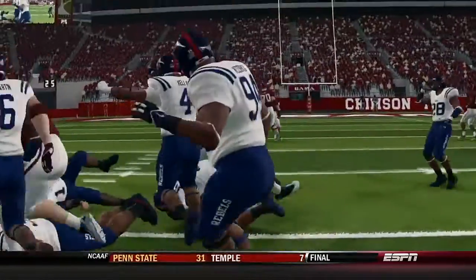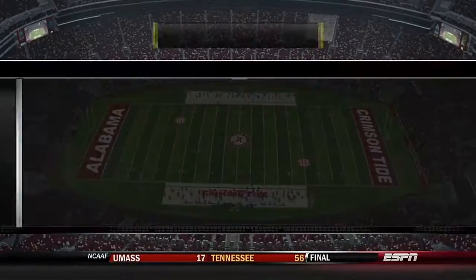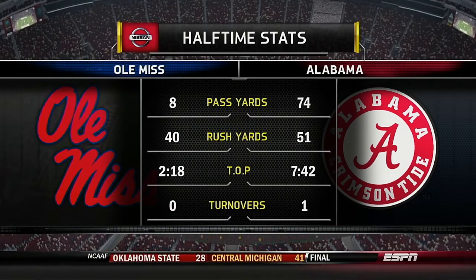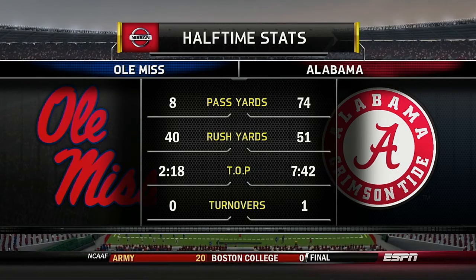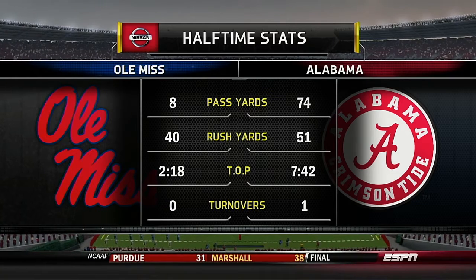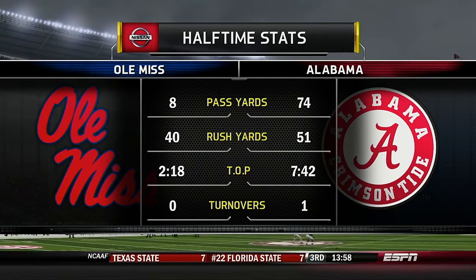But what about when you make them execute on third down? What about when you make them execute on third and short? And then you put them in field goal range, and you make them decide whether they want to kick a field goal on fourth and short because they don't really feel comfortable getting it. When you make an offense go the length of the field and execute, that's when turnovers happen. You need somebody to slip up and make one mistake. If they put 12, 13, 14 plays together as opposed to four or five, the likelihood of that mistake coming very much swings in favor of you.